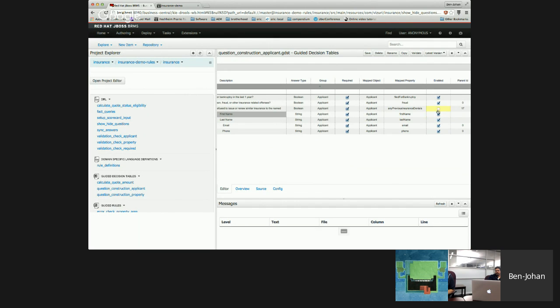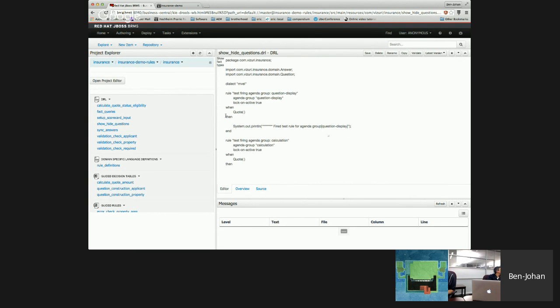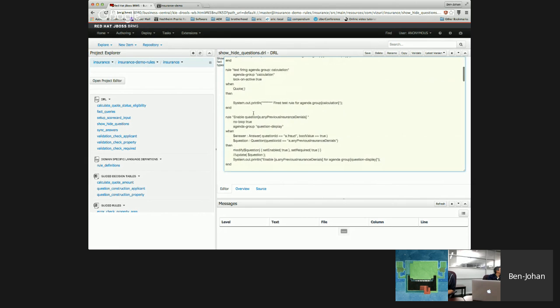Now see that one question, any previous insurance denials? We don't want that one to be visible, because that one should only become visible if the person said they do have previous claims. How do you switch that on? Look at this rule, a test rule.